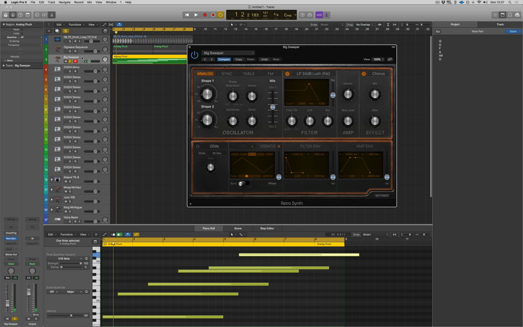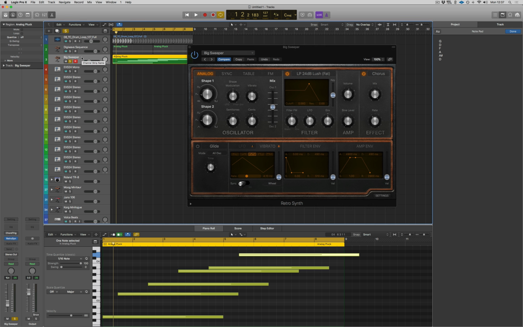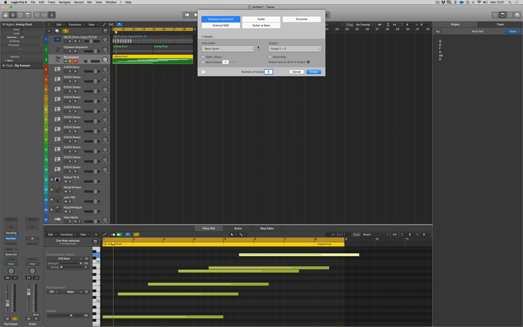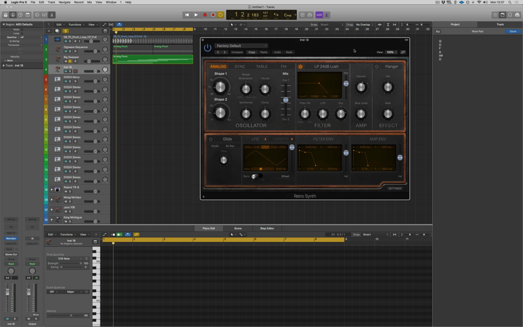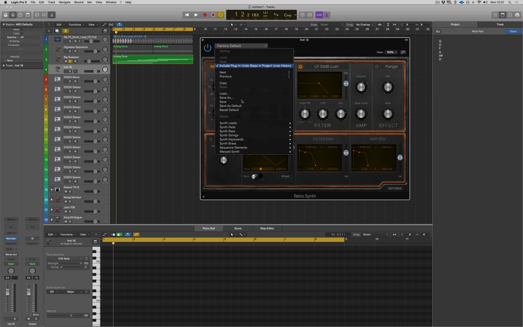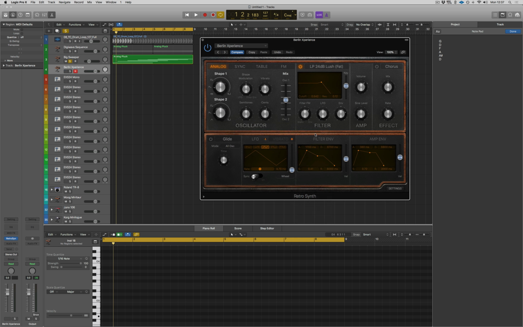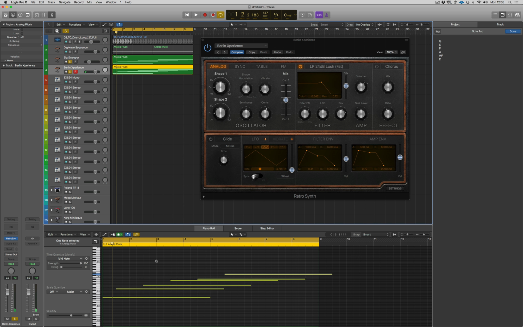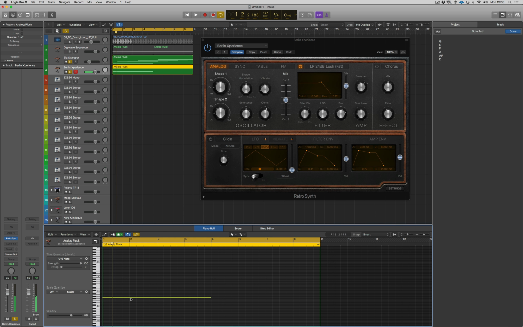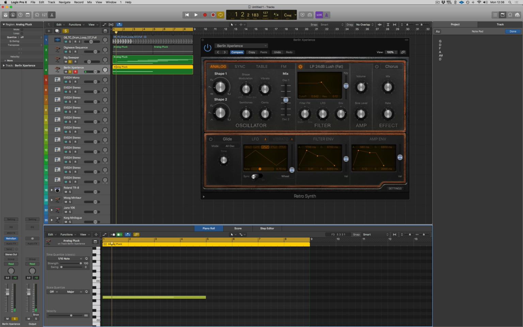Okay, I'm kind of into that, but we've got to try and do something going the other way as well. Now you'll see what I mean in a second. I'm going to grab another Retro Synth, slightly different patch, and kind of reverse what's going on in here. Again, let's just take a pad. Let's try the Berlin Experience. Let's copy and paste this. And what we want to do is we actually want it to all happen in reverse. So let's take that away. So we're going to start from D now and work our way to G.